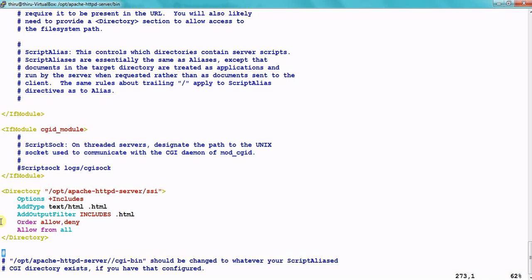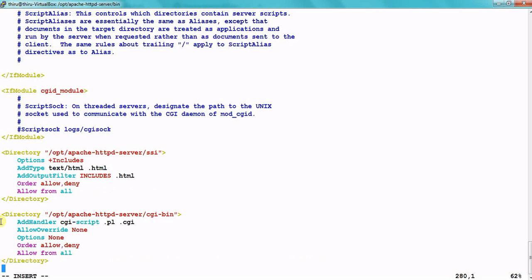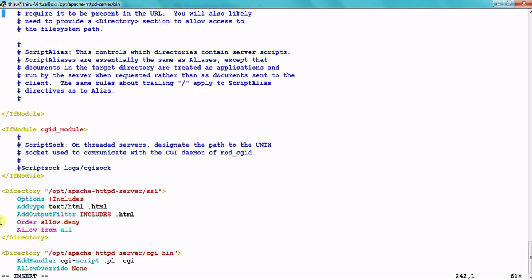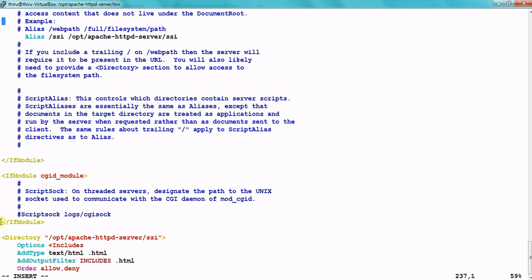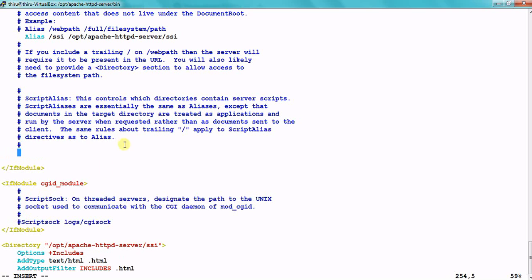So here I'm going to put the ScriptAlias. Whenever someone is entering cgi-bin, then it needs to look through the CGI folder.